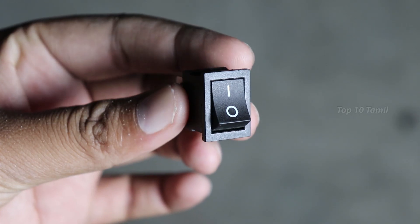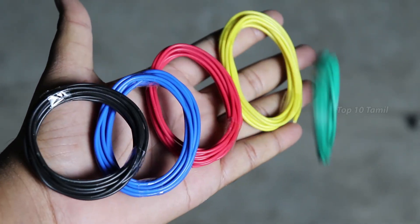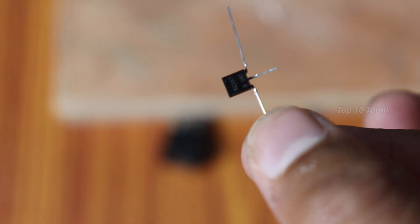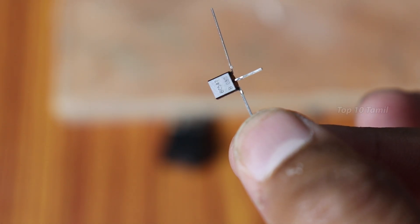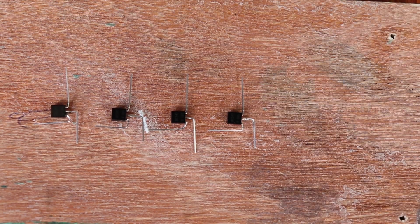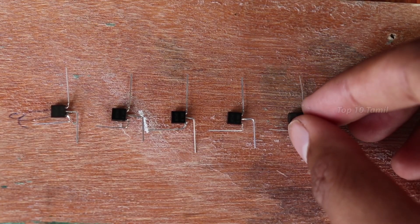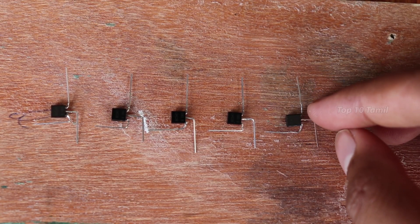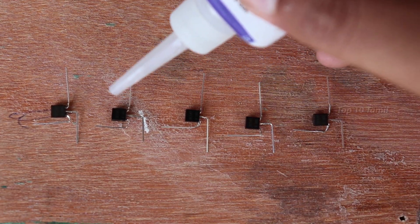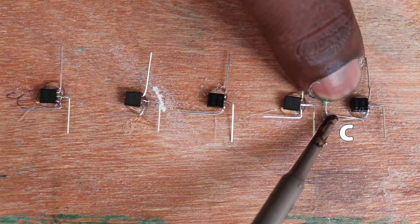This water level indicator can be controlled. We use wires set in the base. If we can fix the wood, the BC-547 is a transistor. Since we have the transistor, we fixed it in the main one. We fixed the 5th transistor and the 3rd transistor fixed in the 3rd part, so we fixed this wood.